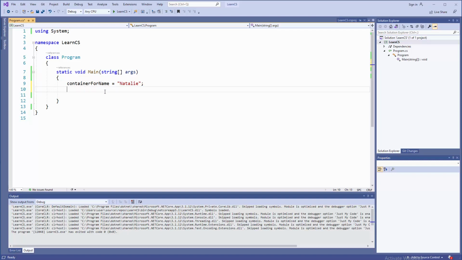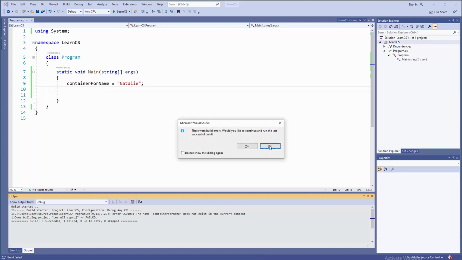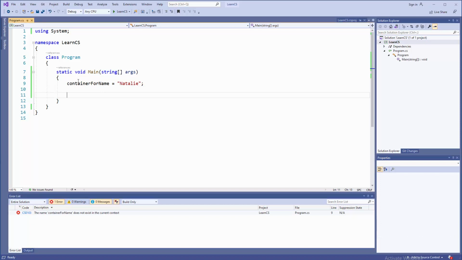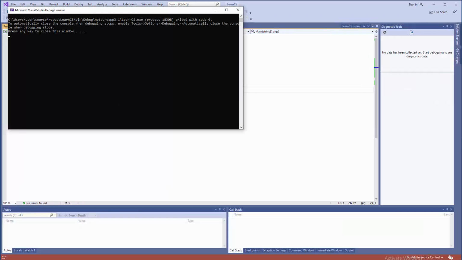So is this enough? Okay, if we press F5, we're gonna end up in a problem. See, problem. And do we have anything here? The name container for name does not exist in the current context. Well, how, when we actually have it right here? Well, the thing is that we need to define a data type. So this is string. String is a bunch of characters, a bunch of words. So here we need to add something, data type. In this case, it's string. Okay, and now F5 will be totally fine.